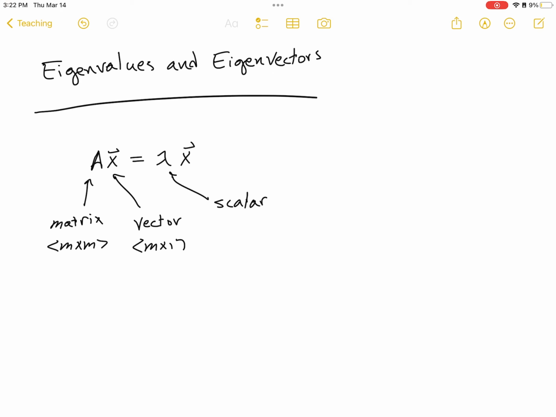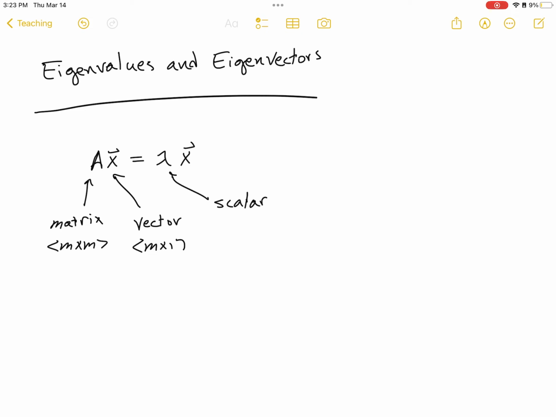And what we're going to find is there's going to be a few different values of lambda, a few different scalars that are possible to make this equation work where Ax equals lambda x. And each one of those values of lambda is going to have a different vector x associated with it. And so our job is to find and identify those eigenvalues, lambda, and eigenvectors, x. Eigenvalue and eigenvector are German words. It could mean single value and single vector, or special value and special vector.